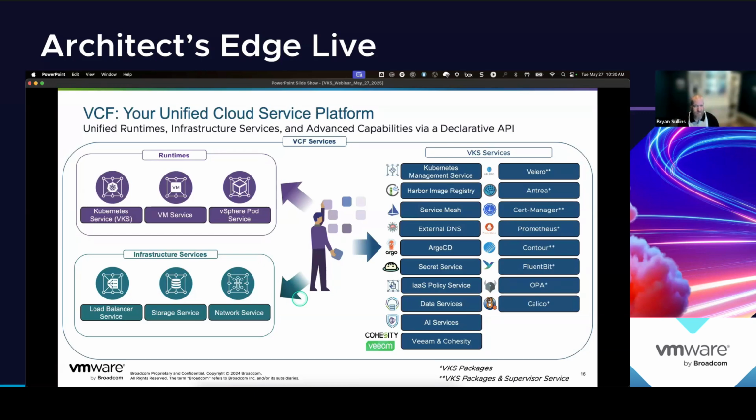It's not unlike any other Kubernetes implementation, but these are the starting point and the additional services that we provide in an easy to install capability. And yes, you can do this through CI/CD pipelines and whatnot all you want. So these are a lot of the things that we provide as part of the implementation. Velero, for example, is a Kubernetes-aware backup utility. Do you have to use that? Well, no, but it's there if you need it.